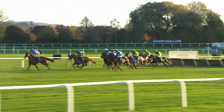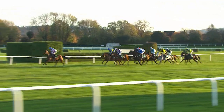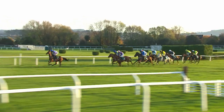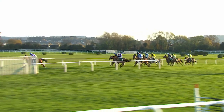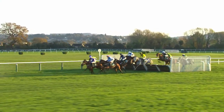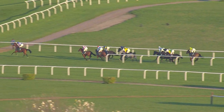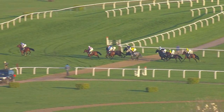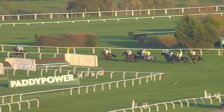And racing over flight number 1, they are all safely over, racing quite keenly out in front. Nickelback has developed about a 4 or 5 length cushion on the run towards flight number 2, racing very strongly indeed towards this flight of hurdles. Clears it by about 7 lengths in front. Over Get a Lead. There's Pink and Purple Silks racing in second. And then Forever William, yellow and blue, as they cross over the middle of the course here.